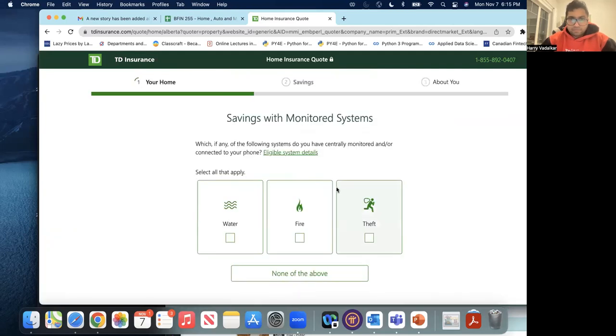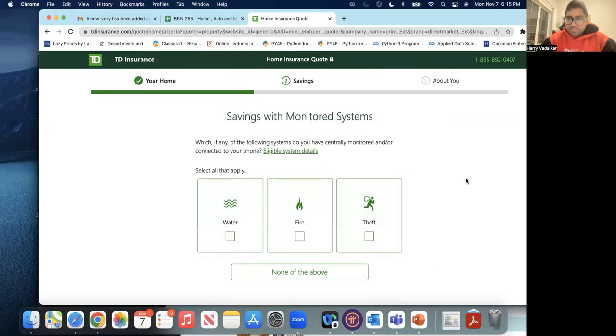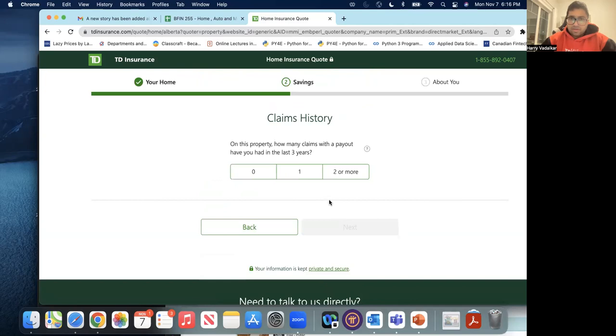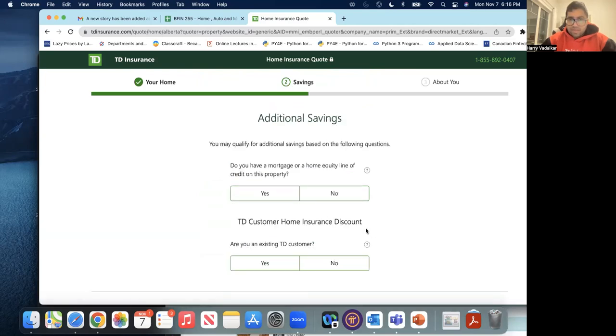Okay, so you will get additional savings if you have these installed, like a fire system, anti-theft system. So if you have none of the above, right, you have zero claims. Let's say you're just starting the house.